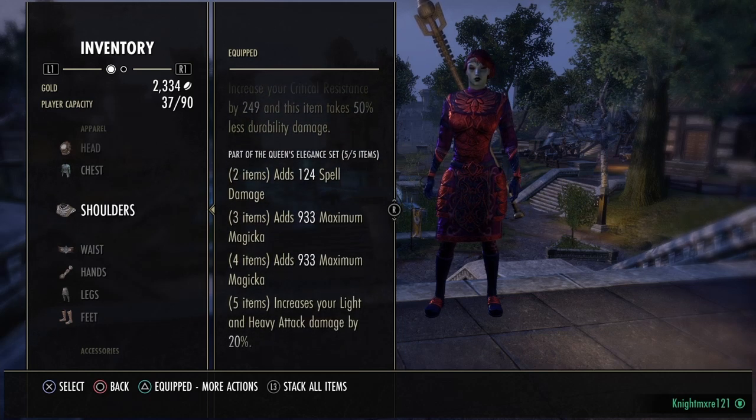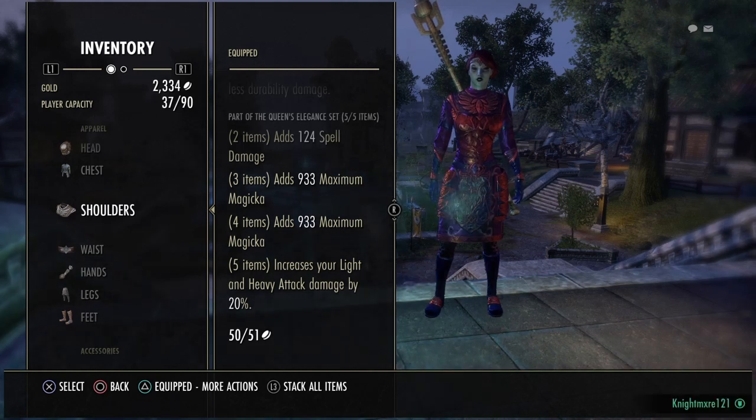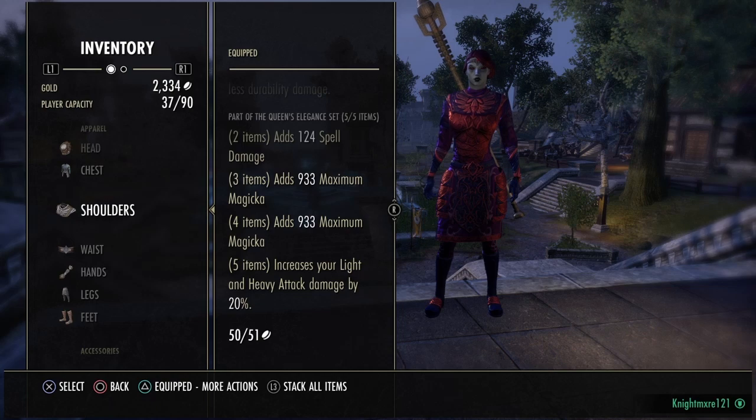So, Elegant, or the Queen's Elegance set, it's been renamed. It is 2-piece spell damage, 3 and 4-piece Max Magicka, so more Max Magicka, which is good, and then our light and heavy attacks do 20% more damage. And then, as I go into my abilities later, you'll understand why this works the best on a Magicka Dragonknight. We are speccing very highly into direct damage and heavy attack damage with this build, and our burst is huge.